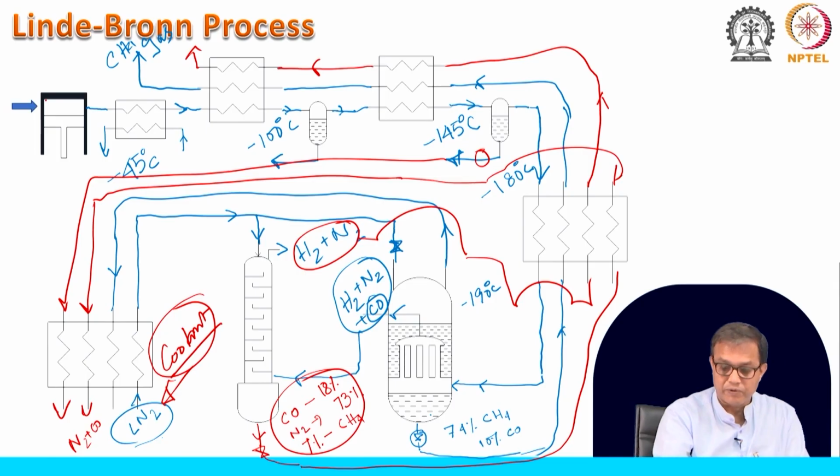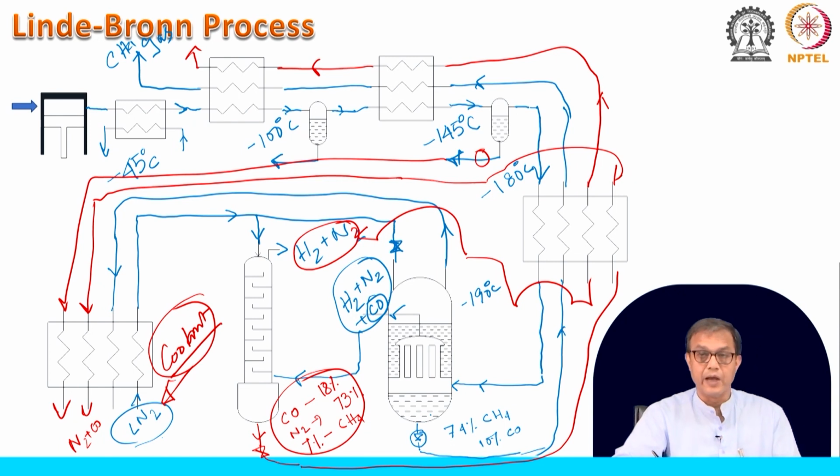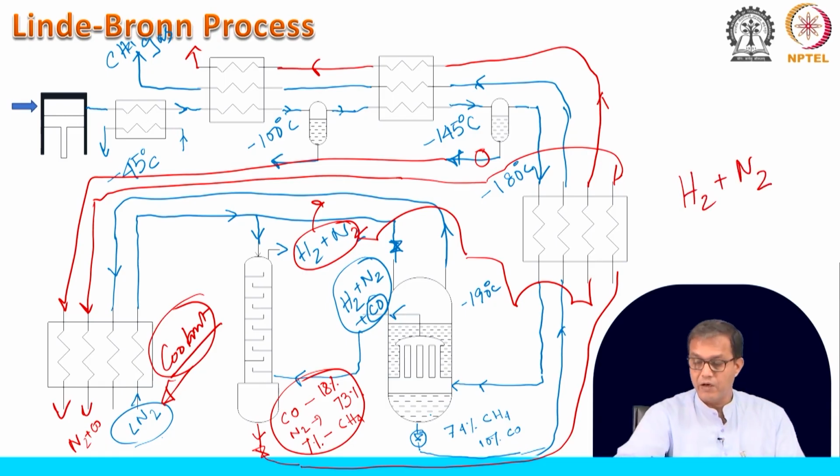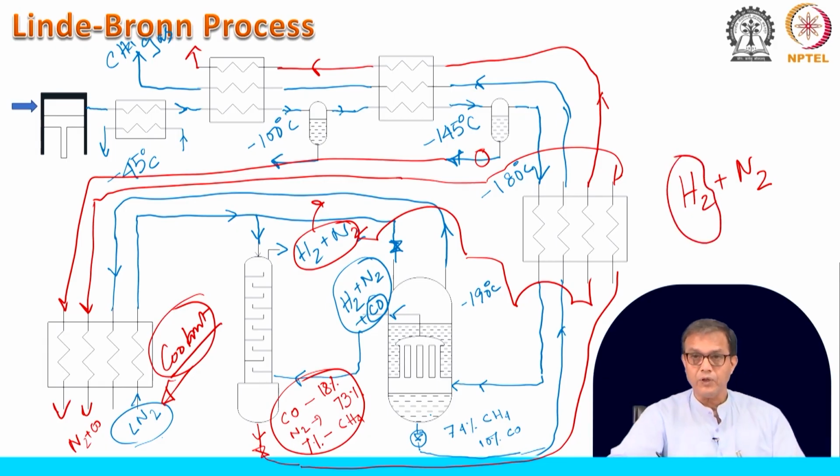Now, what we have obtained is basically a mixture of hydrogen and nitrogen. Basically, this process was meant, as I told you, for the ammonia gaseous mixture. So, that means we have this H2 plus N2, and now if we want to have this H2 out of this mixture, that is the question: how do we do that? Let us look at how we can finally do that. What could be the possibilities?